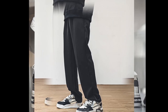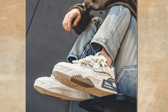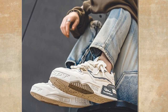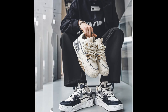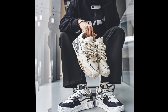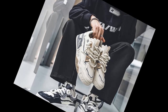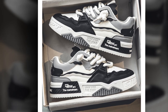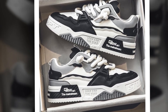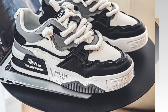When it comes to fit, these sneakers are true to size, so if you're considering getting a pair, I'd recommend going with your regular size. They have a nice snug fit without feeling too tight, which is exactly what you want for all-day wear. The material adapts nicely to the foot, so they're comfortable right out of the box. I know some of you might wonder how these compare to other popular sneakers. Well, I've tried a few different pairs in this price range, and the EBUJU sneakers hold their own. They might not have the brand recognition of some bigger names, but the quality and comfort are definitely there, especially considering the price point. For me, they're a great balance of comfort, style, and durability.